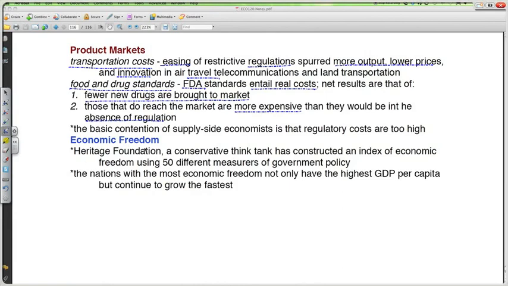All of this, we need to keep in mind that the more economic freedom we have, the higher the GDP per capita, and the faster our economic growth. So whenever you're thinking about what government policy is putting in place, we have to see how that is going to affect our economy. And that is the end of section 15.